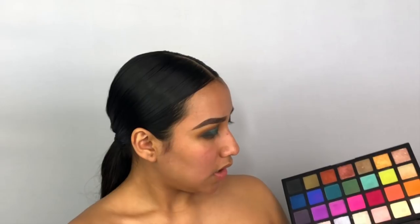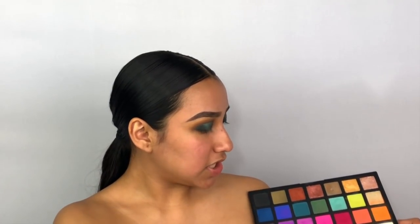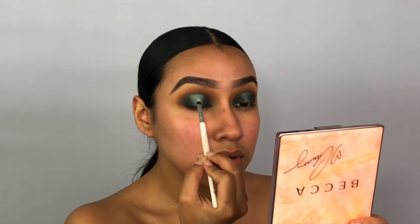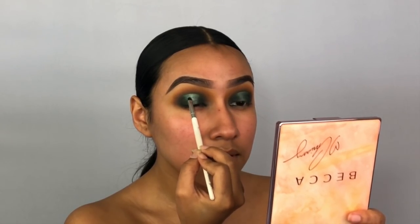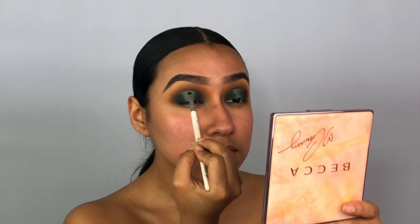I'm gonna go over top with my Sephora Pro palette, and it has these topper shades, all of these down here. So these four topper shades here enhance and highlight the color that is already on your lids. I'm gonna put that over top, and it's kind of gonna give it a really nice iridescent, pretty shift. I'm gonna put that right in the center. Just like that, and it kind of gives it a pop. It adds something to it, and I really like how it makes it look.